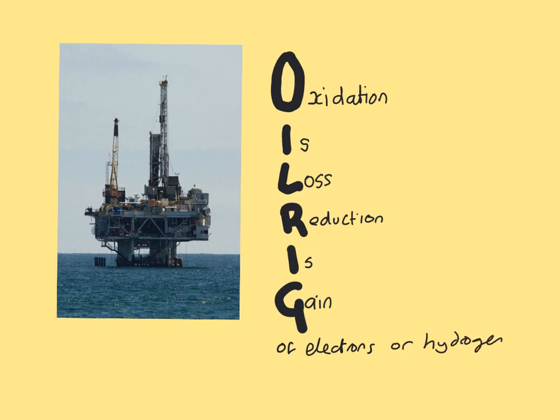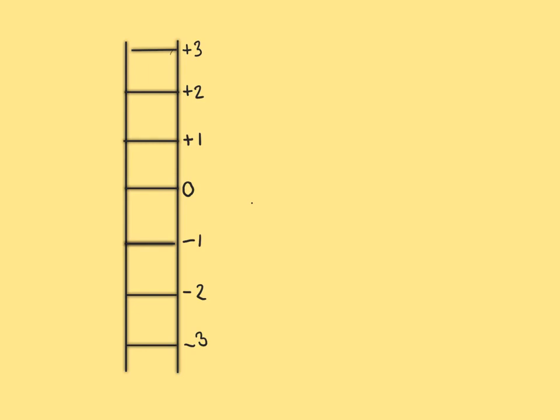Let's now make the idea of oxidising and reducing agents more simplified. So if we consider this ladder, the ladder of oxidation and reduction, and we place magnesium on level 0, when magnesium lost 2 electrons, it moves up the ladder because it gains positive charge and it threw away 2 electrons.